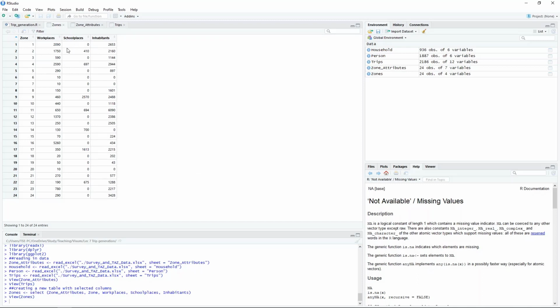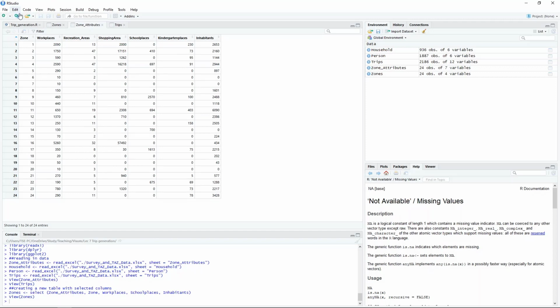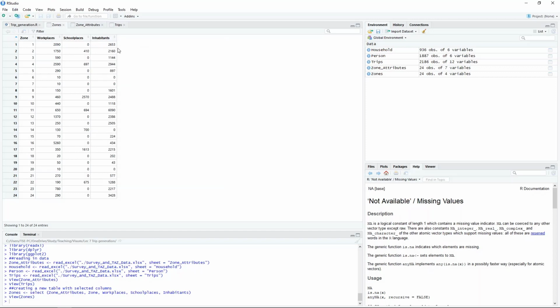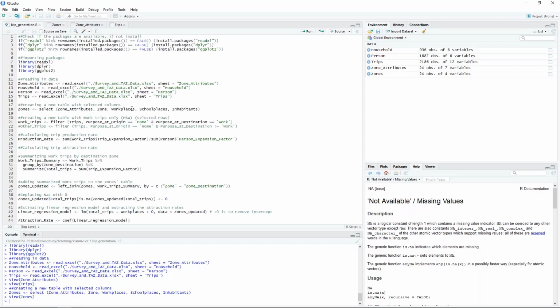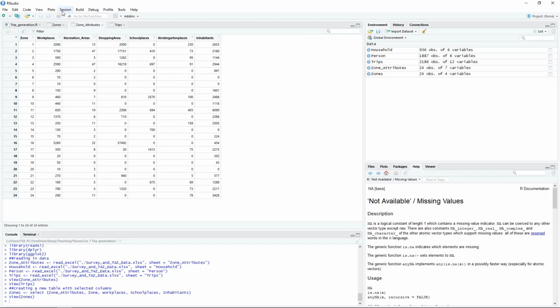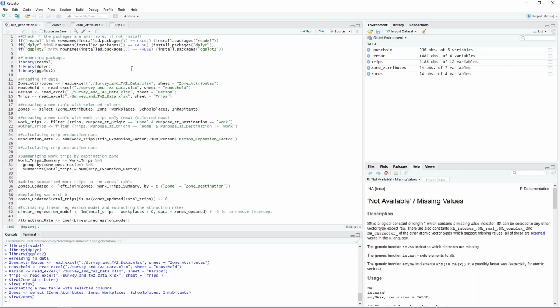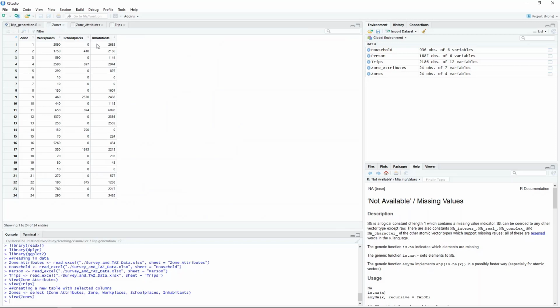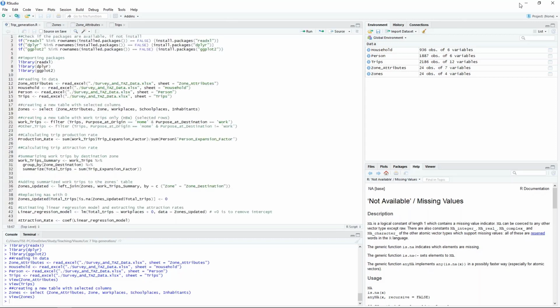The example that I'm going to create and demonstrate in front of you is a simplified one. For that we are not using all the other attraction rates, but only workplaces and schools with inhabitants. But you can either use the same zonal attributes, or you can write the other columns that you need. For example, if you just write shopping area here, you will also have the shopping area included as a column. So this is one thing.